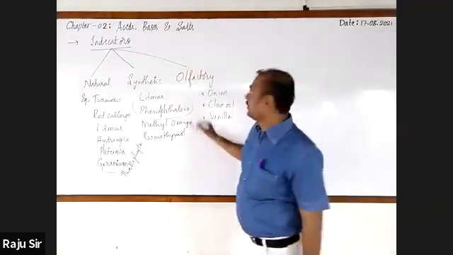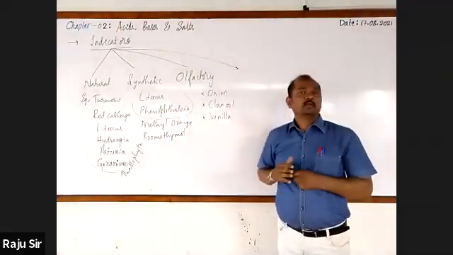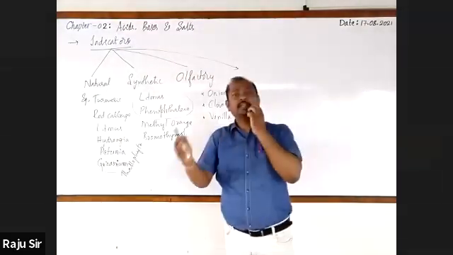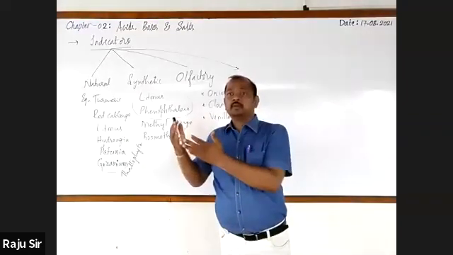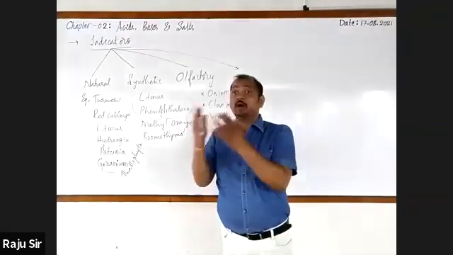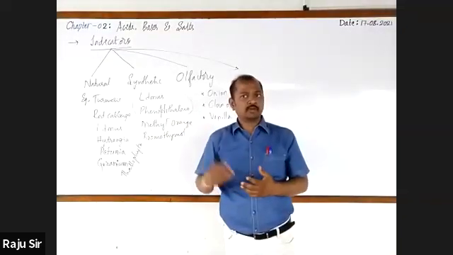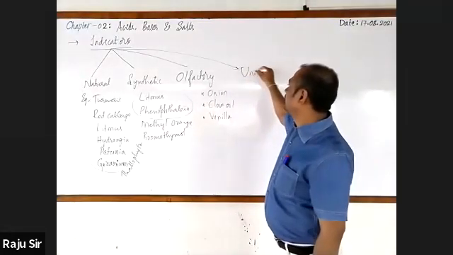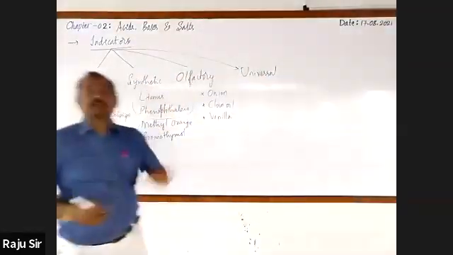Right? Okay. Then we have one more indicator, which is a mixture of many indicators, and from that indicator we can come to know not only whether the given compound is an acid or base, but if it is an acid, how strong it is, and if it is a base, how strong it is. You know what we call such an indicator? Universal indicator.